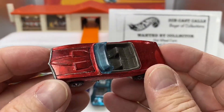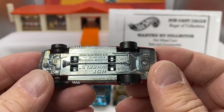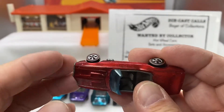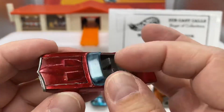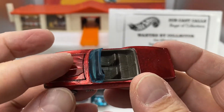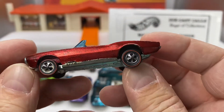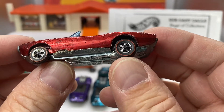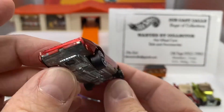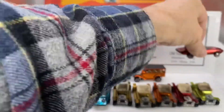A little change of pace — this is a Custom Firebird, and this is also a Hong Kong. There are the four holes. The grille is showing a little bit of wear in the front. The hood doesn't want to cooperate — maybe it's corroded. Blue tinted glass, which is indicative of the Hong Kong. The Hong Kong wheels are a little more chromy, a little more shiny than US wheels. That's an original 16 right there.